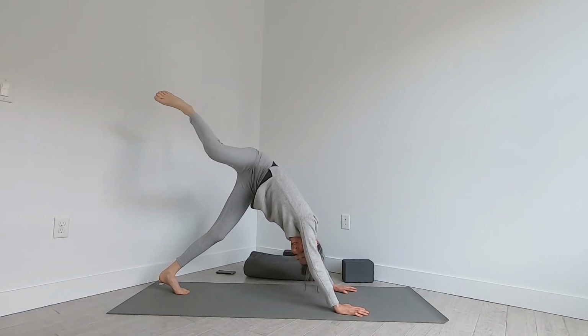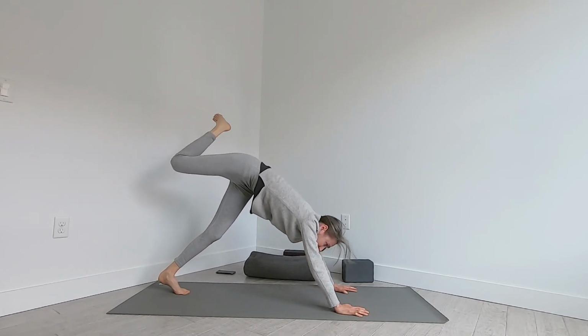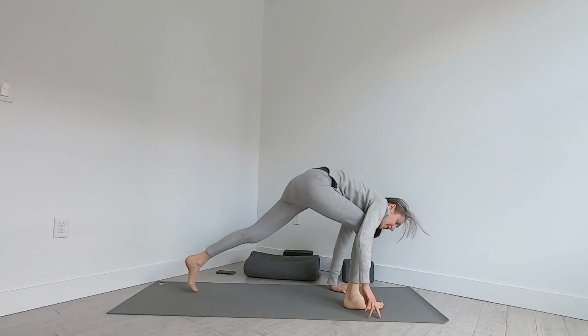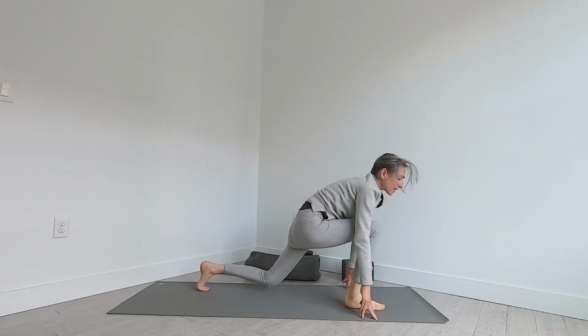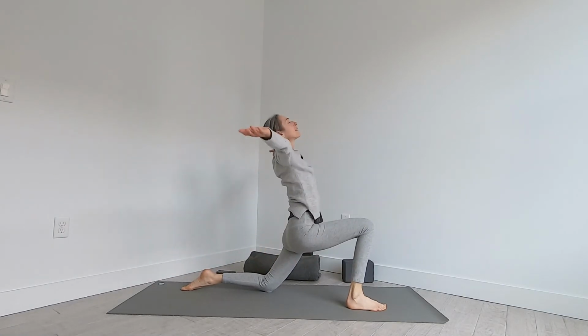Motion is lotion. Okay. Nice. And then right foot to the inside of the right hand. Take the left knee down. Torso, arms up. Inhale.